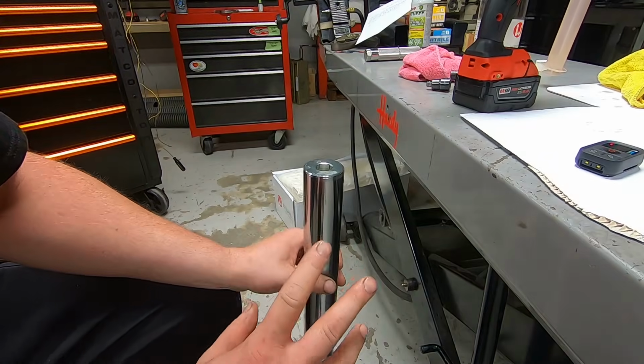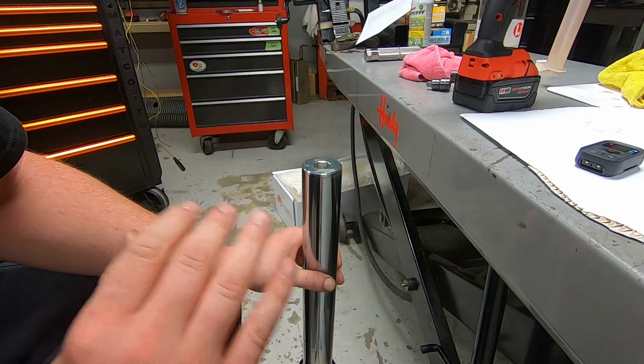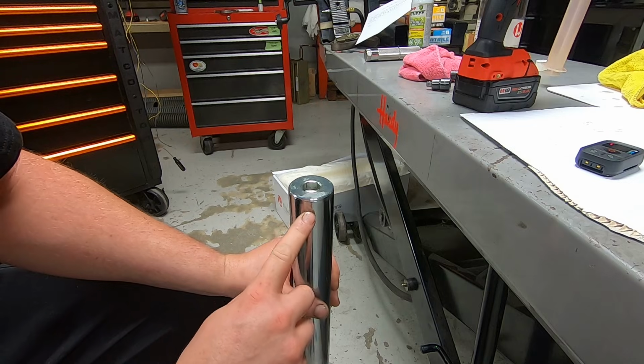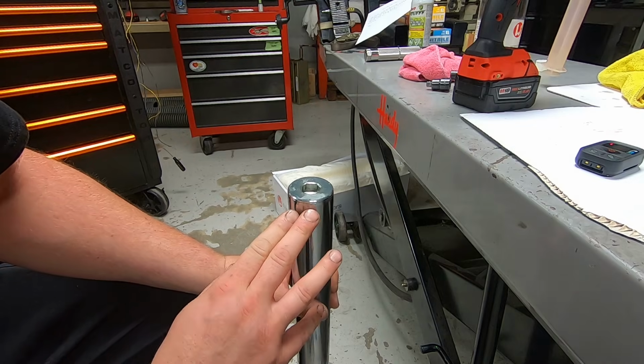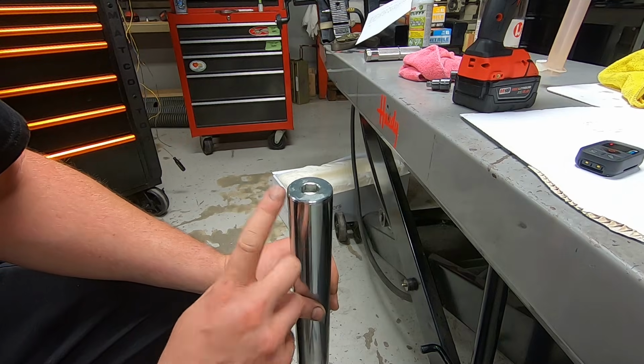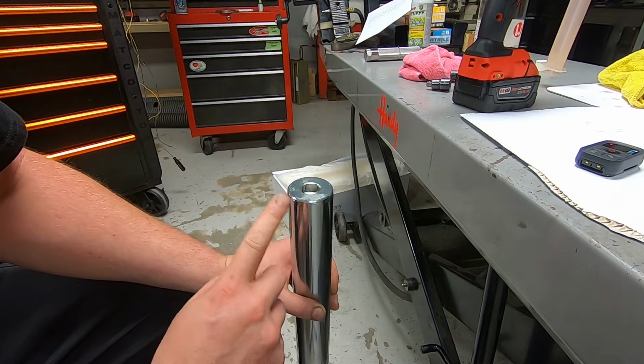Hopefully that came through pretty clear, but I wasn't using the impact action of the impact. You want to be very careful to not cross thread the top screw. It's pretty easy. It's a fine thread screw, but if you do, you're in for a bad time. So you want to be very careful.